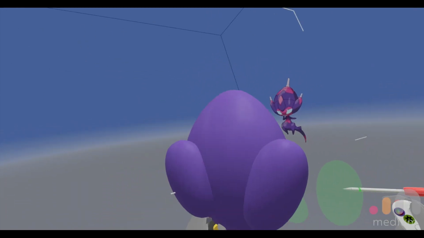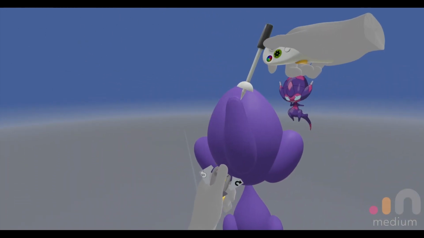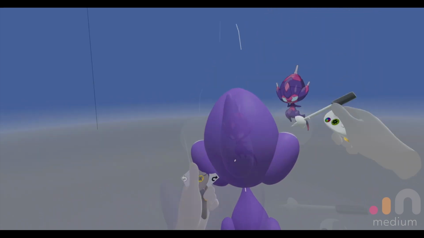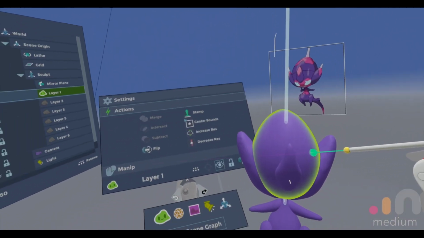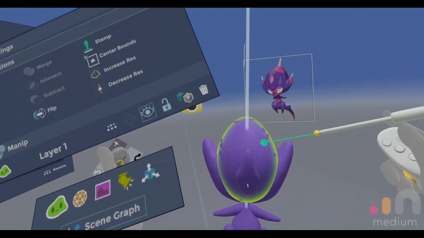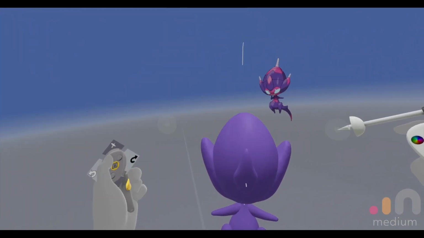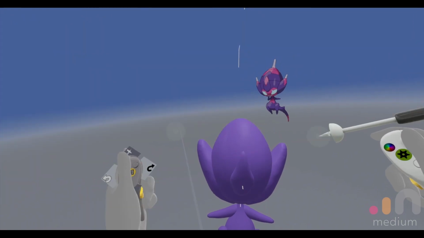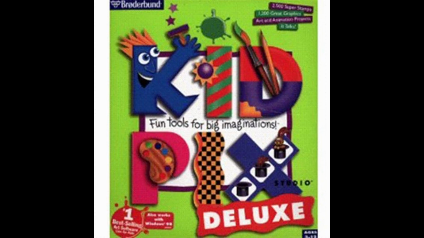But really though, I love this program. It's a lot of fun to use, lots of handy tools at your disposal, and it has pretty good sound design, funnily enough. The sound effects make you feel like you're working with clay, which is pretty neat, I gotta say. I think the last art program I had used that had sound design at all was frickin' KidPix.